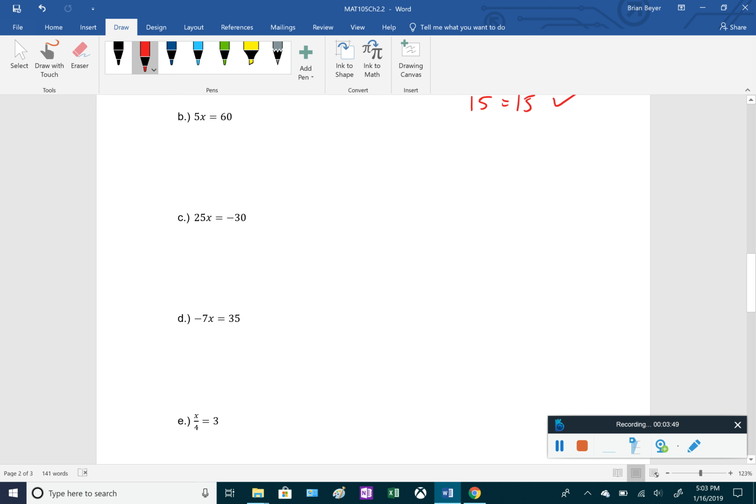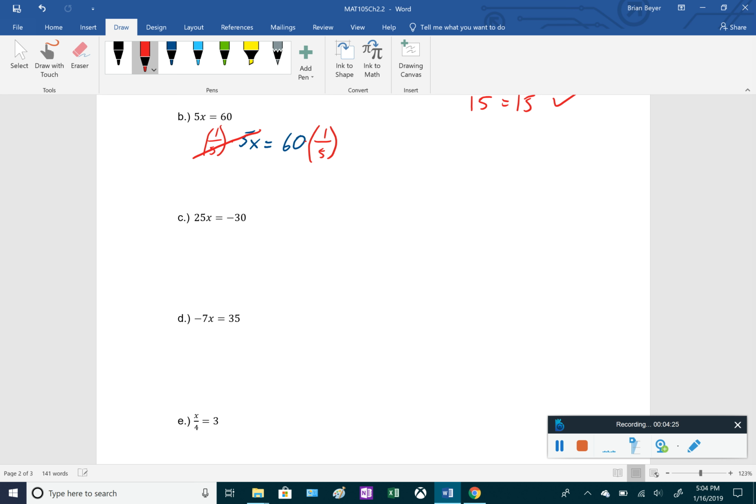Okay, and then the next one, we have 5x equals 60. So for this one, I'll do it the reciprocal way. So instead of dividing, which either way is 100% fine, sometimes it'll be easier than others, which we'll see in a second. So instead of dividing both sides by 5 here to solve for x, so 5 times what equals 60, we could, if we really wanted to, multiply by the reciprocal of 5 on both sides, which means we would be multiplying both sides by 1/5. So it means the same exact thing.